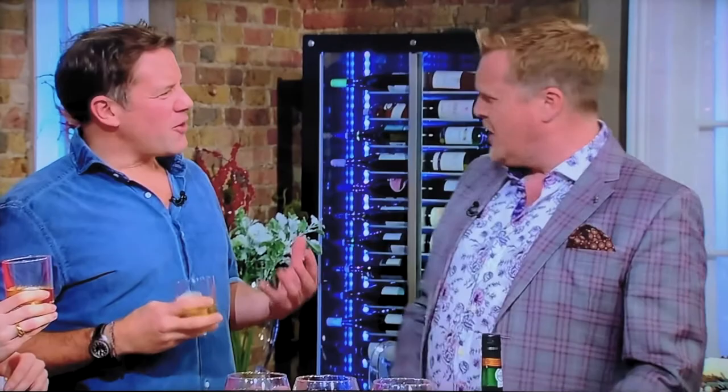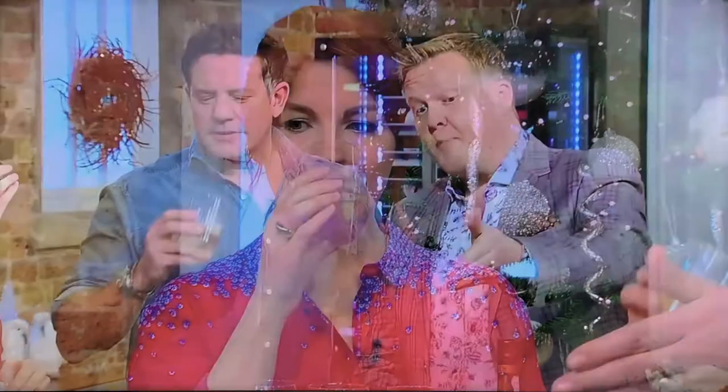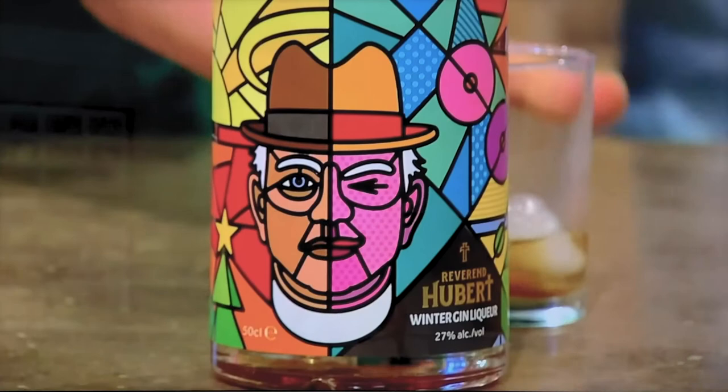It really does. And I think Thomas and Joe have done such a good job. Alcoholic raisins. Sometimes I find Christmassy flavours a bit cloying, but that's not, is it? That's really lovely. And I think the bottle, it's jazzy, and it's from an old recipe from the early 1900s, Reverend Hubert himself. Apparently he was a really good guy who looked after people.